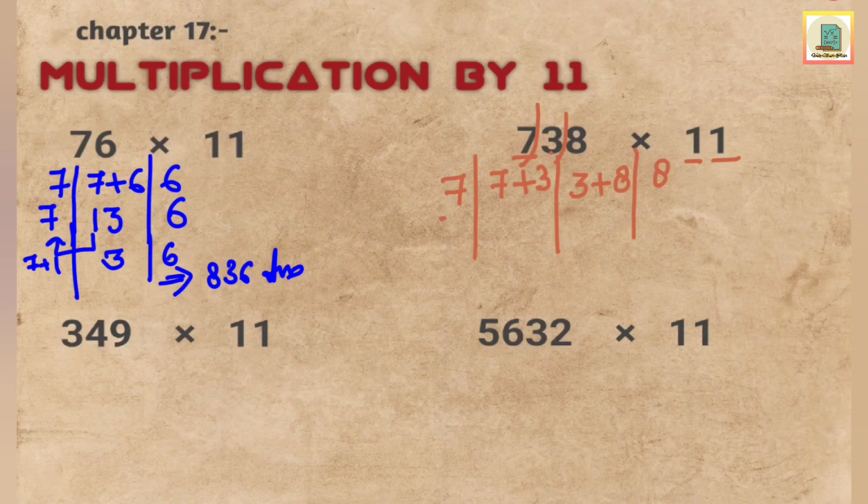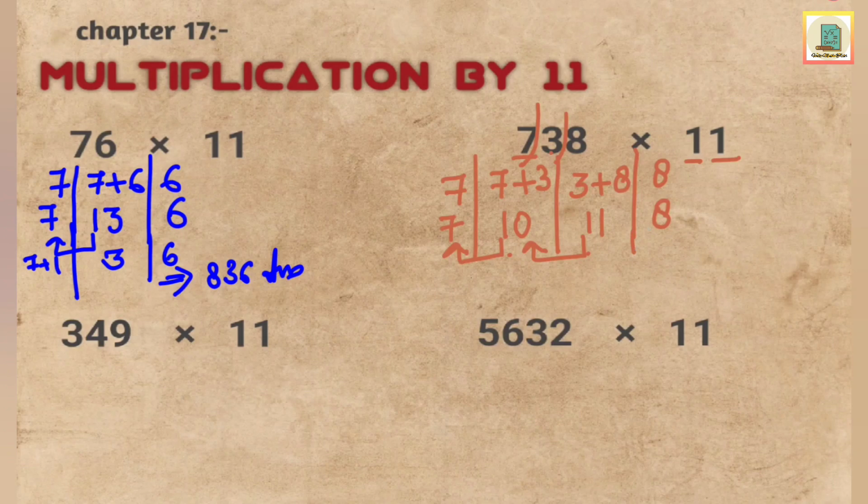So now here we get 7. 7 plus 3 gives you 10. 3 plus 8 gives you 11. And in the last partition we get 8. As we know, leaving the first partition, in all the rest of the partitions we need only a single digit. So here we have 2 digits in the second and the third partition. For that, we will use chain addition. This 1 will go and add up over here, and this 1 will go and add up over here.